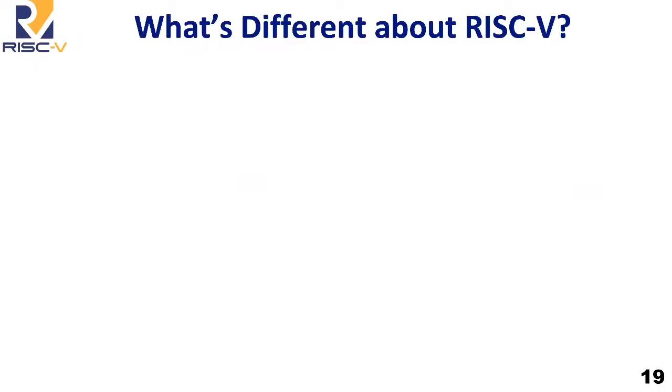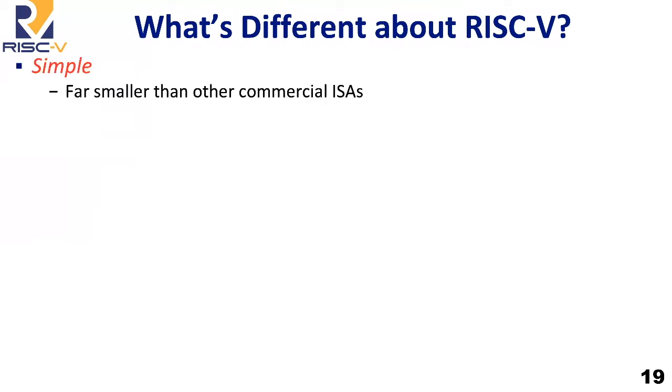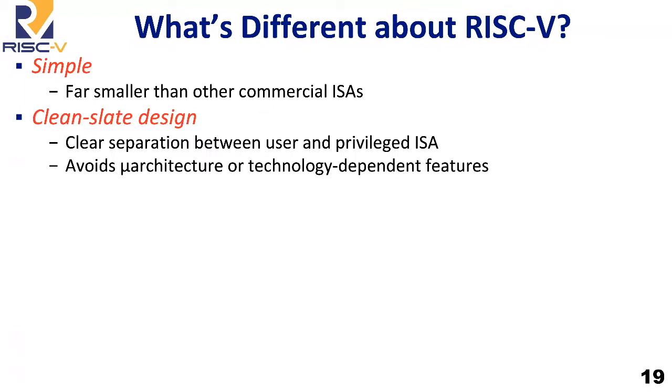So what's different about RISC-V? It's just another RISC in some ways. As you just saw, it's very similar to early RISCs, but we made it simple. We focused on making it a very simple base ISA, and that actually took a lot of work. We made a very clean design to separate out any issues about the microarchitecture. For example, the reason we don't have a branch delay slot is that it would expose the microarchitecture to the instruction set, and it'd be very bad for higher performance designs. That's an example of what we left out to make it a clean design.